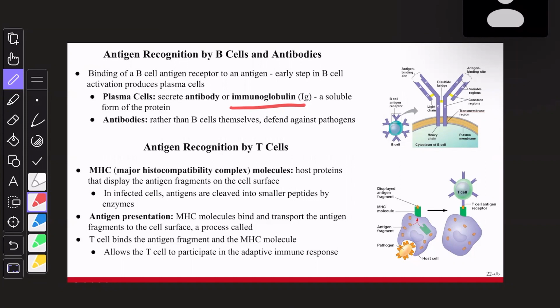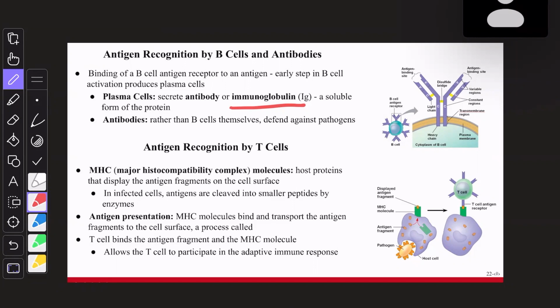Feel free. Okay, the antibody is a soluble form of a protein. The antibody will then go out and attach itself to the cell that has the antigen. They'll surround it and bind it up, lots of little antibodies all surrounding it and holding it prisoner so that then a macrophage can come along and eat them. Make sense? You guys with me?